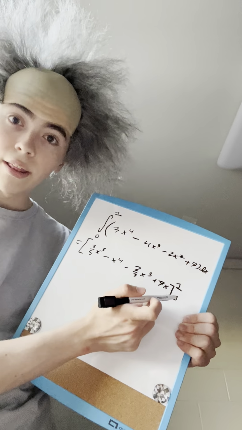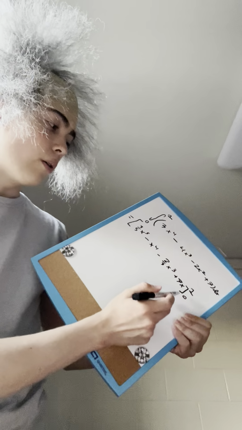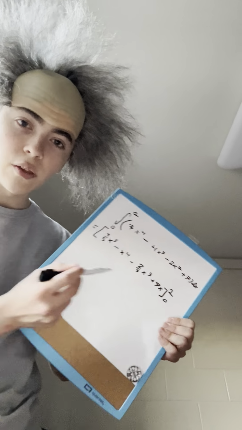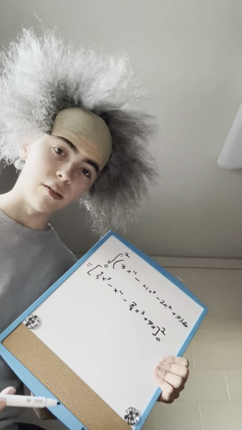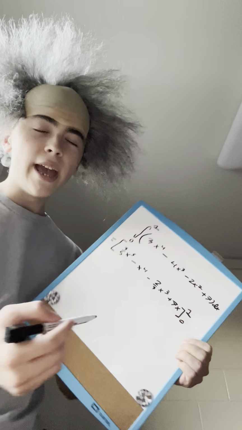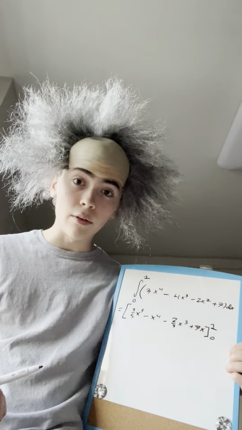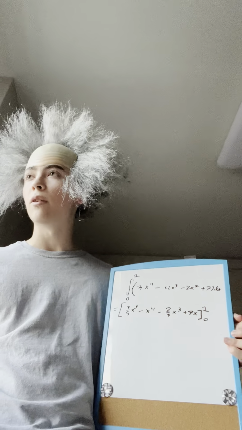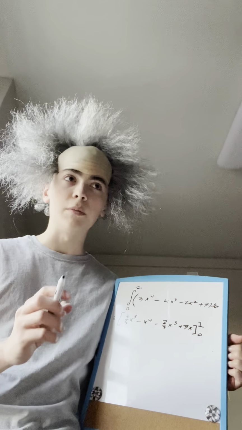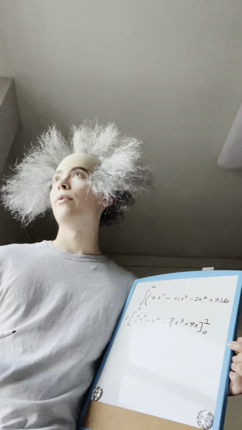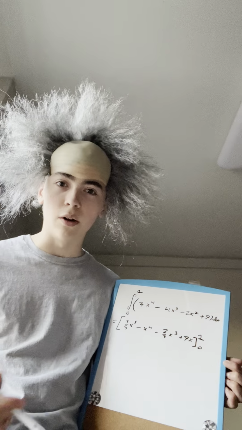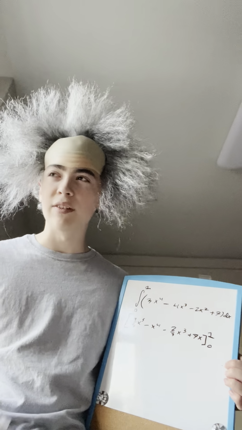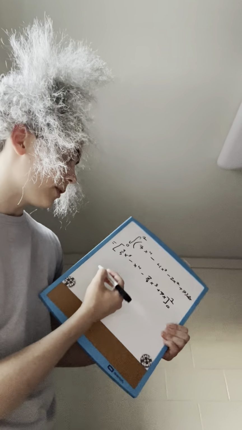And now we're going to evaluate this integral by plugging in the bounds. And now, when we subtract 0 from everything, since everything has an x term in it, that's going to cancel out. I chose 0 because it'd be nice and easy. And a lot of times in real life, your lower bound often is going to be 0, because a lot of times you're looking at how something changes from rest, or maybe your time interval starts at 0. A lot of times we use integrals with time, and oftentimes we want time to start at time equals 0, and then we use a stopwatch to record how much time has passed.